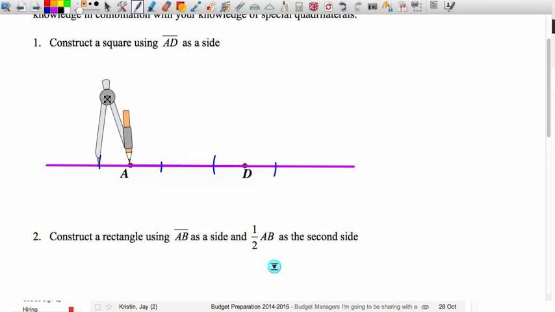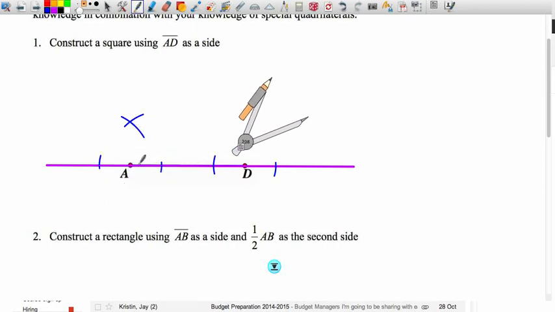The next part of the construction involves going to the point on the extended line, and then what I need is to have an arc above point A, if you will. And so I'll create one arc there. Using the same opening, I will find the point of intersection between those two, and then if I go from A through that point of intersection, I should have created, if I've been accurate, a 90-degree angle at A. So using the same opening again, I'm just going to repeat that construction at point D.